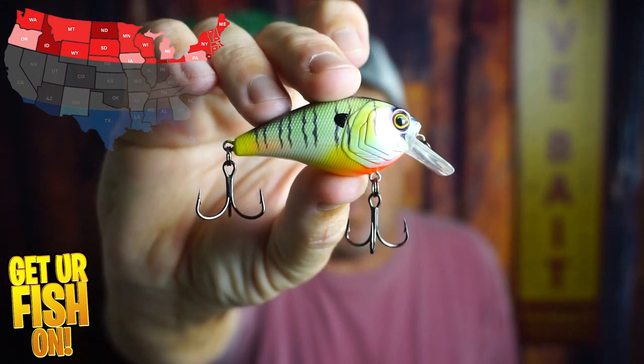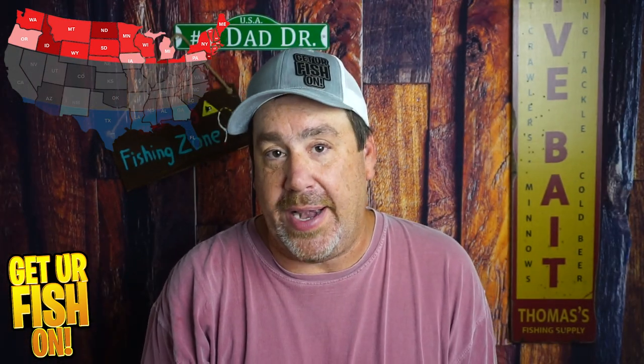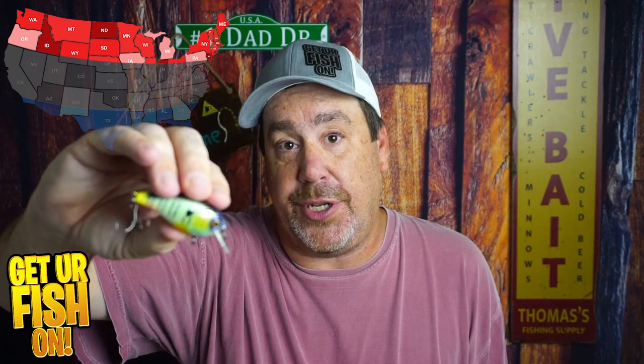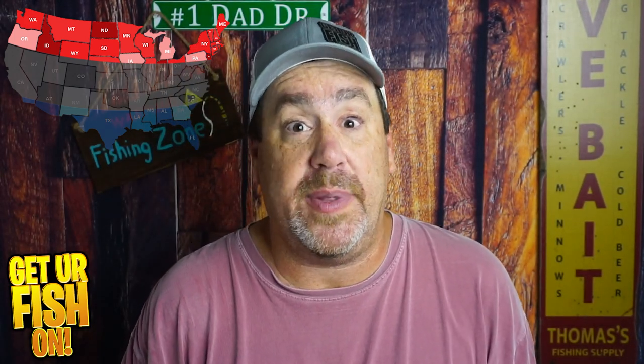Next, and one everybody is going to hear of, is a small squarebill crankbait. If you have deeper water, use one with a bigger bill to get down to that six to eight foot range. Get it to bounce off the bottom too. This isn't a bait where you're being real methodical and slow — you're burning it in. Make those casts and find those fish. They're looking for small shad fish. I don't think color matters; the action of the bait matters. Also, you can hear the rattles in this one — I don't think you should be throwing a rattled bait at this time. Rattle disperses less in cooler water, so use one that's silent.